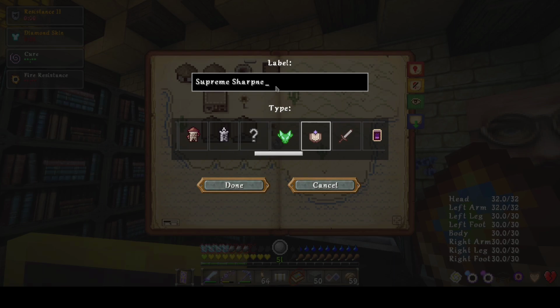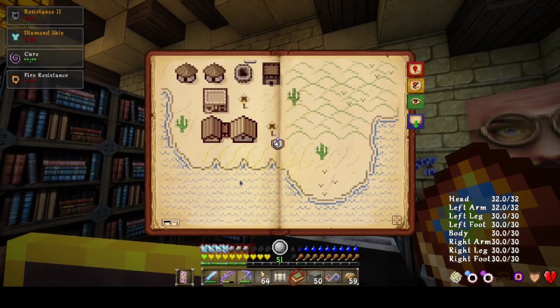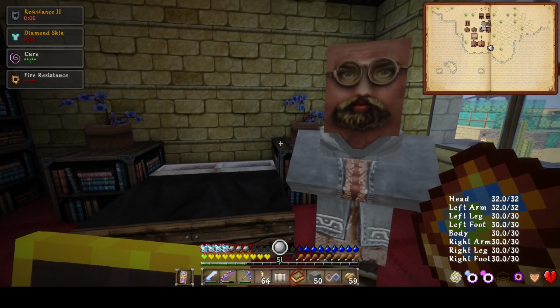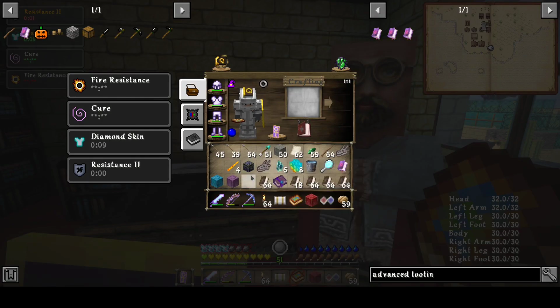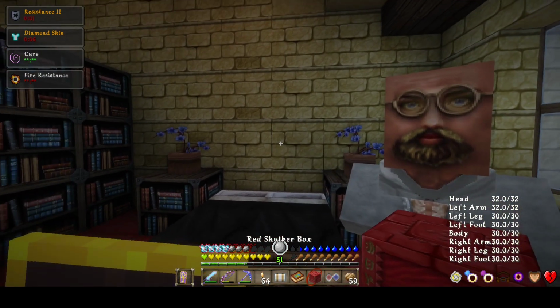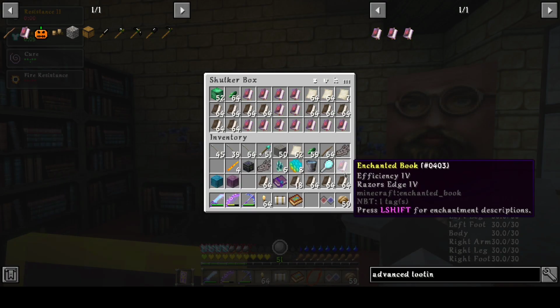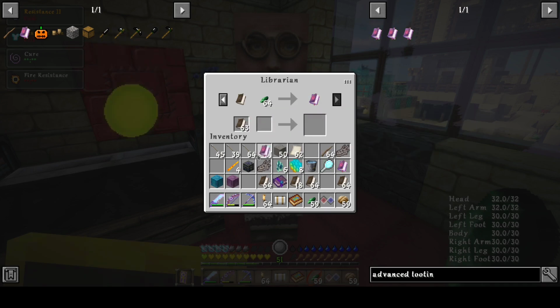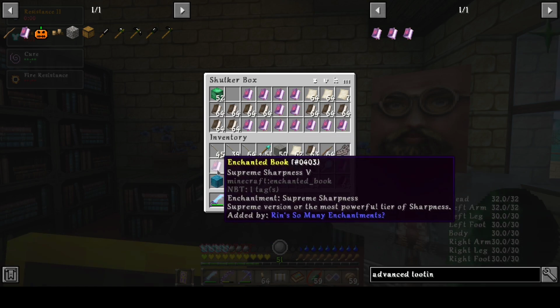Supreme Sharpness 5 might be Supreme with 2 P's. I think it is. Oh, it isn't. It doesn't matter. Let's actually get at least one out. It's expensive though. Yeah, it's very expensive, which is to be expected. Okay, that's one. Let's put that away.